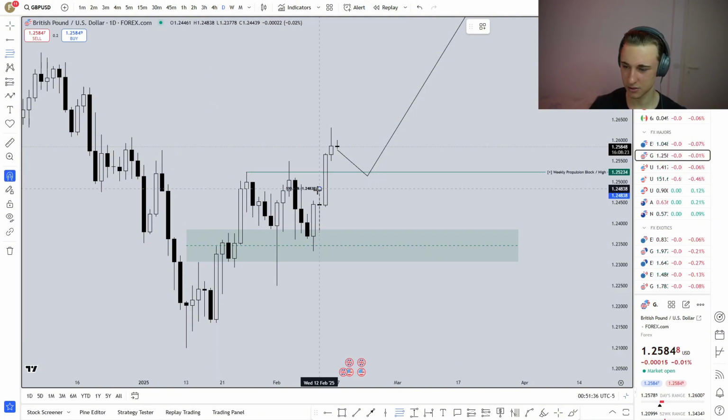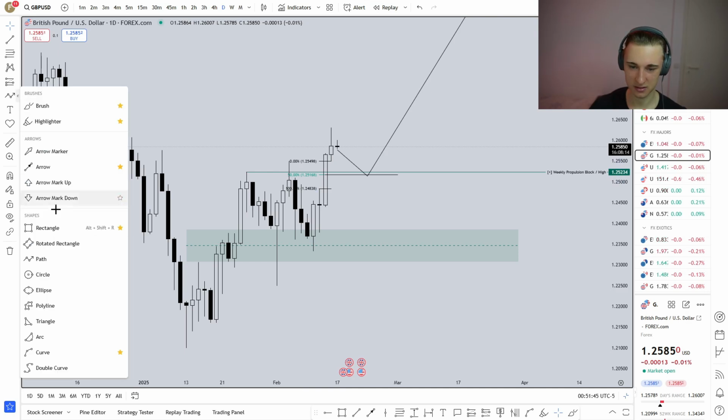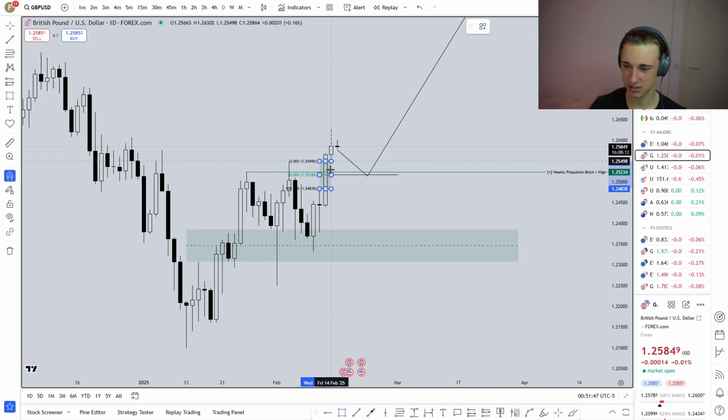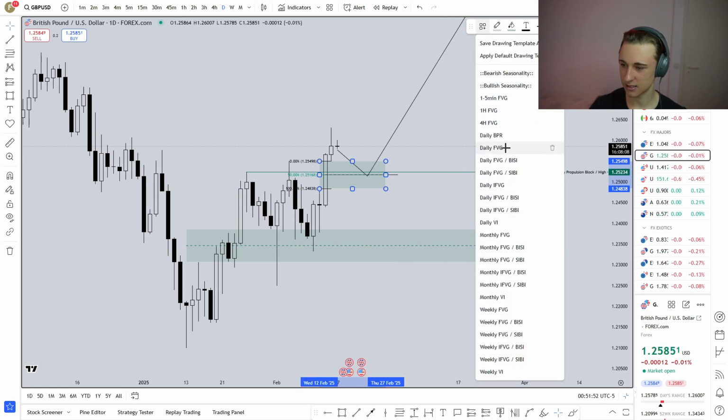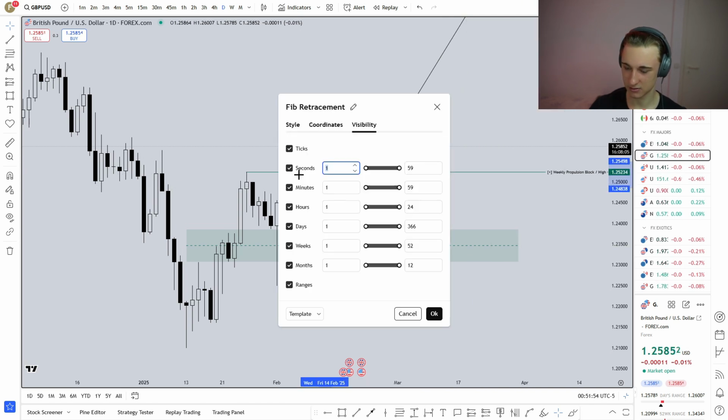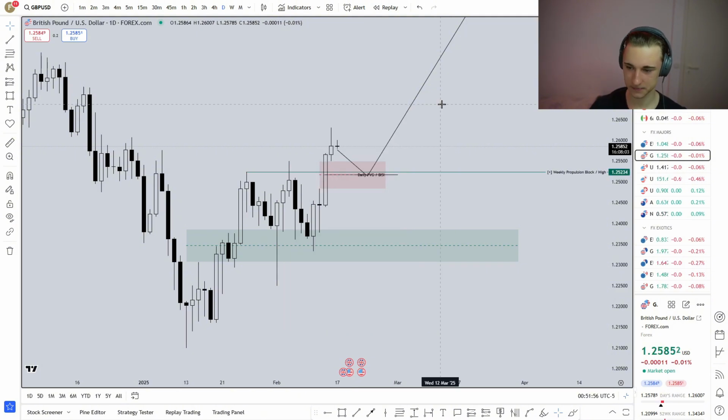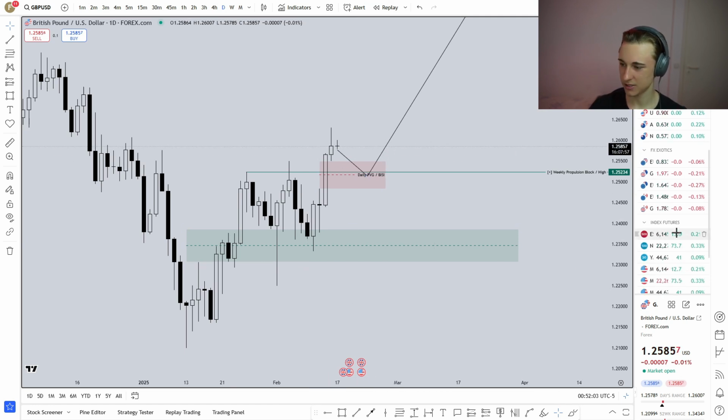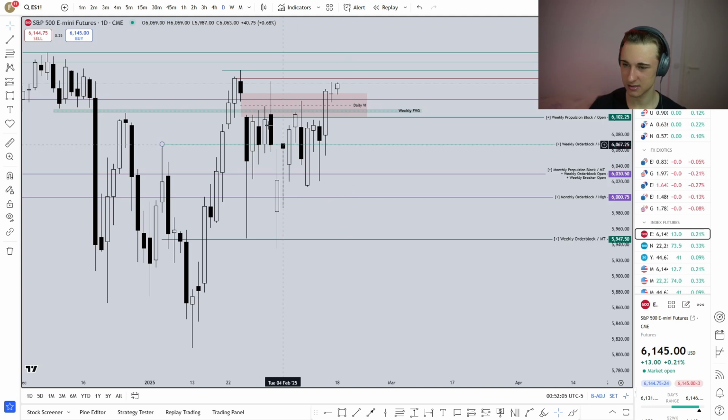If I'm bullish on Pound, I do not want to see the market close with a daily candle below the 50% of this BISI, because this is the protocol for a BISI. We don't want to see the market close below the 50% of a daily BISI. So this is the anticipation going into the next week. With that, we have currencies covered, interest rate markets covered.